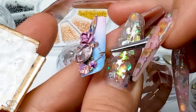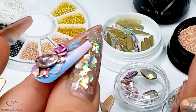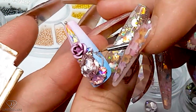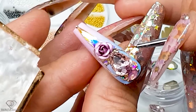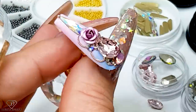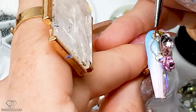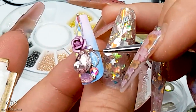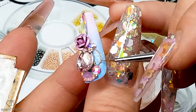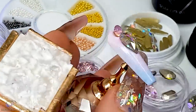And I know lots of you don't like caviar bits because they're so time consuming and so fiddly. But they give spectacular effect. Actually, I will be curious how much would you charge for this set as well. Write in the comments below how much would you charge for this set. I would probably give my client a discount.